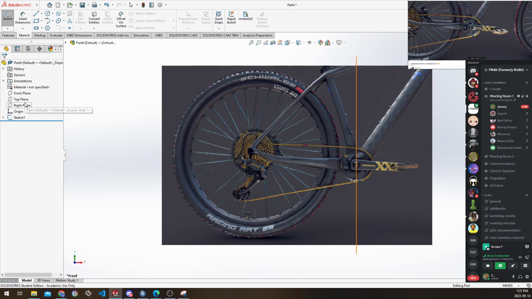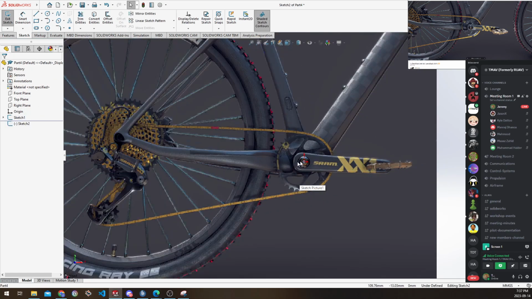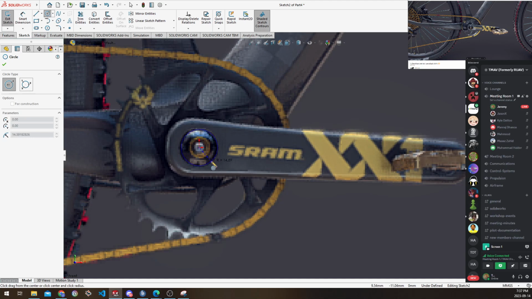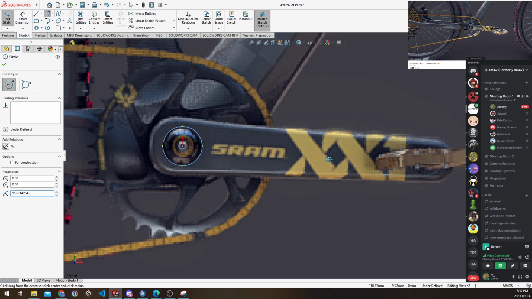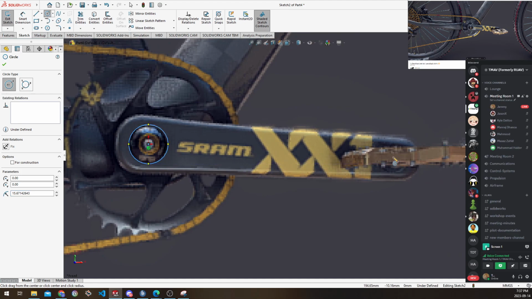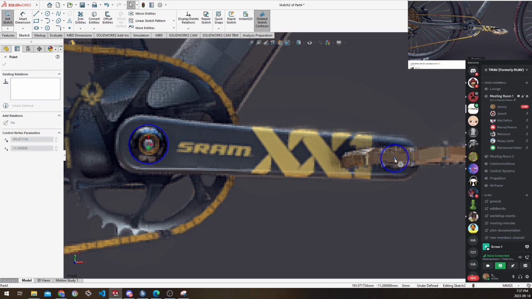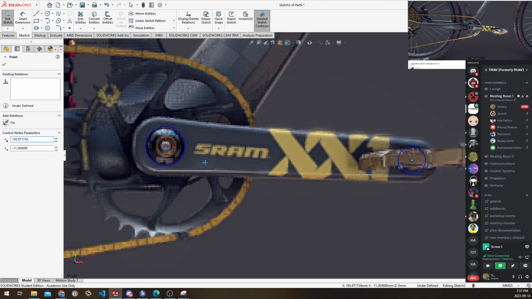Okay, we're going to select that same front plane again. Zoom in. And we're going to create some circles. They may not perfectly align with that, and that's okay. We're just using that picture as a reference. Say about there.